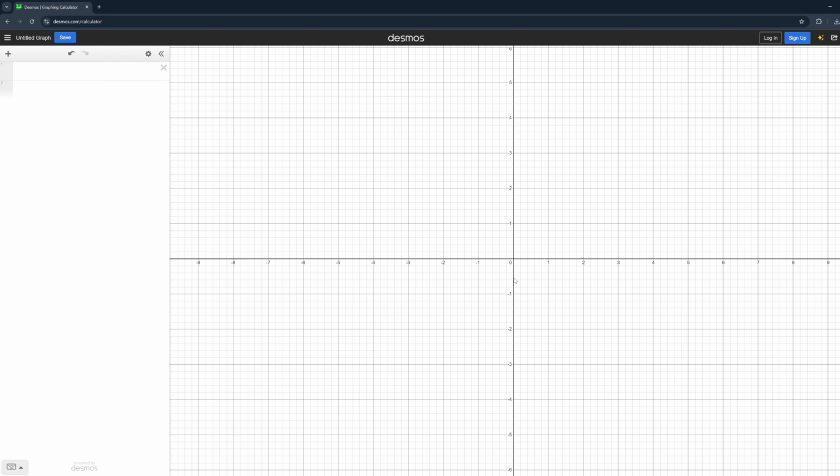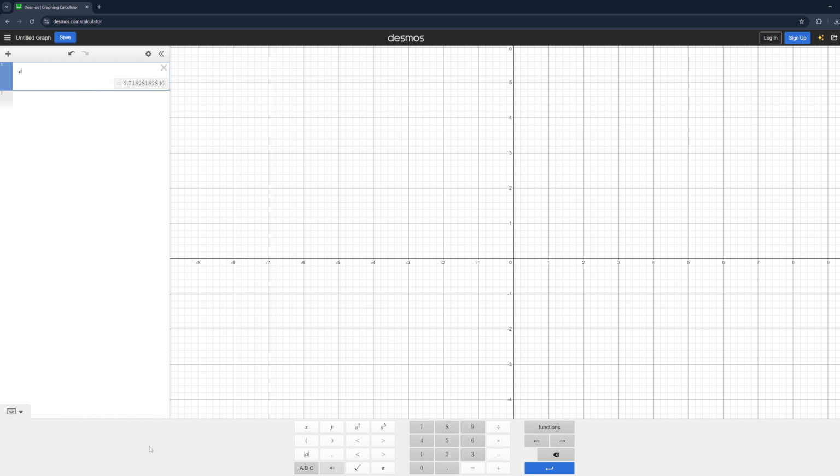It may seem a bit daunting at first, but once you get the hang of it, you'll start to see how it fundamentally changes the SAT and is an essential tool for the test. In the upper left corner, you have a list of functions. This can be used as a regular calculator as well. I can plug in 7 times 8 and it gives me 56. We can also use constants like e, and if I select this pop-up down here, I can even import pi or square root or a myriad of other important functions using the Functions tab. Desmos also supports series and integrals and anything else you might encounter in math.